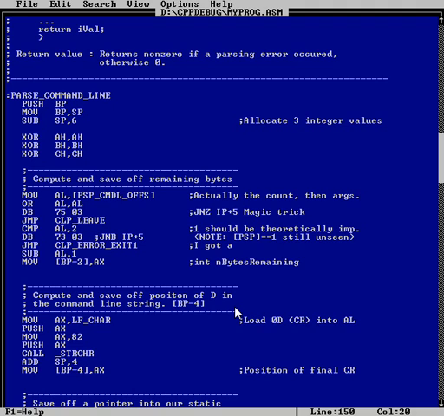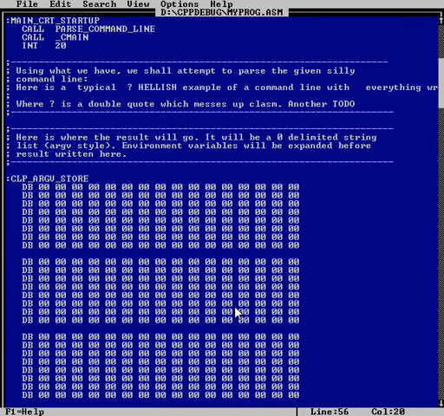It reads through and it removes all spaces, and then the idea is that it's going to place the resulting strings in this storage area. That's why I call this argv store. It's the place where I'm storing the argvs passed into a program. CLP, shorthand for command line parser.